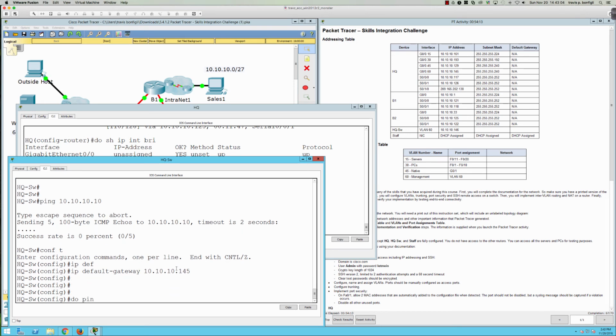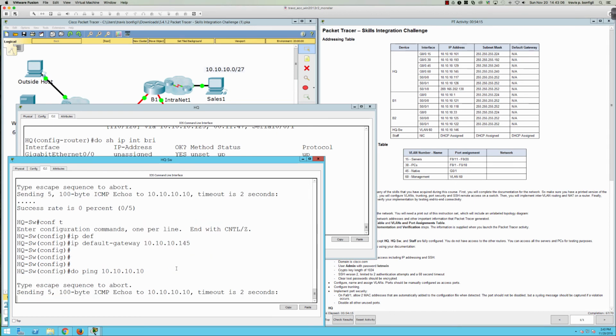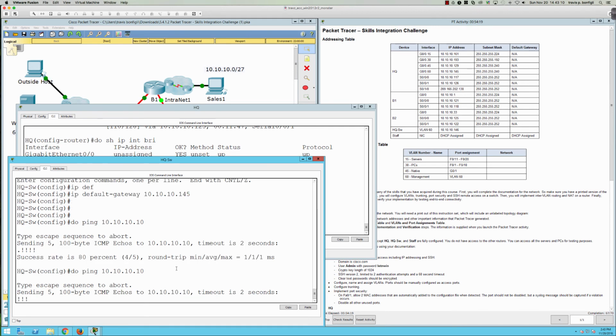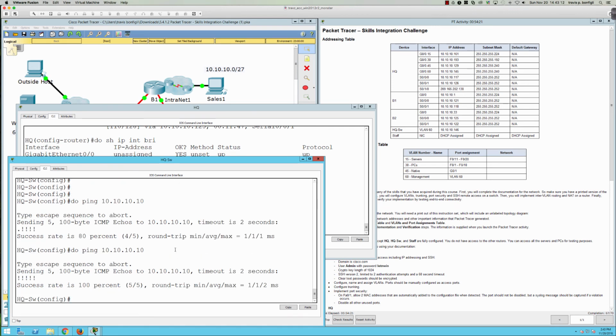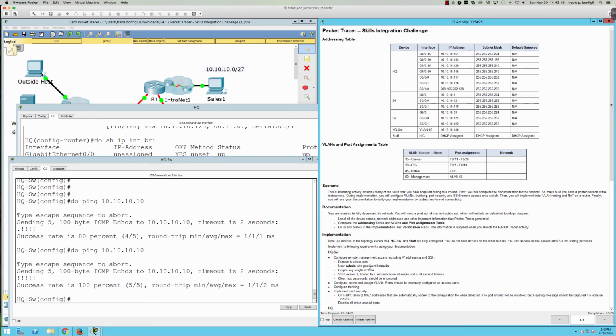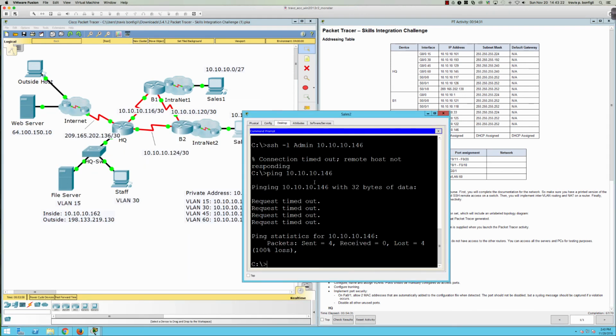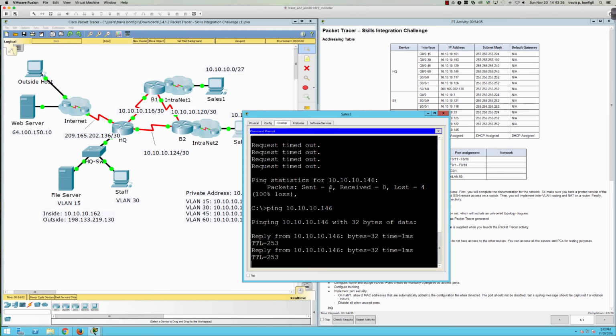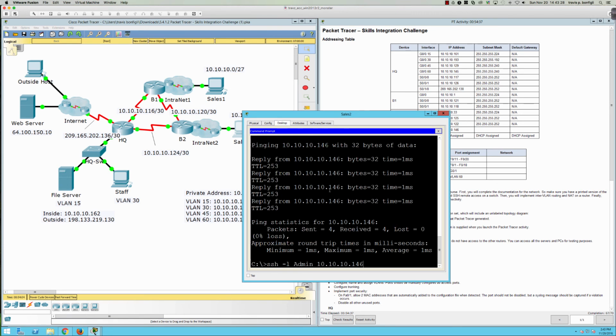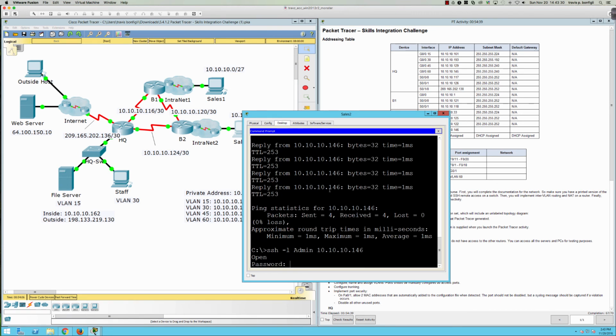So now when we say do ping the quad 10s, let's see if maybe it's ARPing out, and now we have success, right? So now it's doing what it's supposed to do. All right, now let me check here. Remote management. So we did the remote management, but now let's come back and see if I try to get there now, right? We can ping. Now it is working.